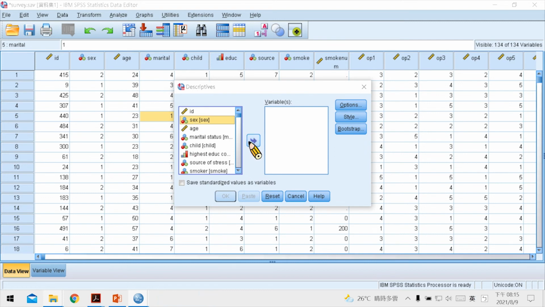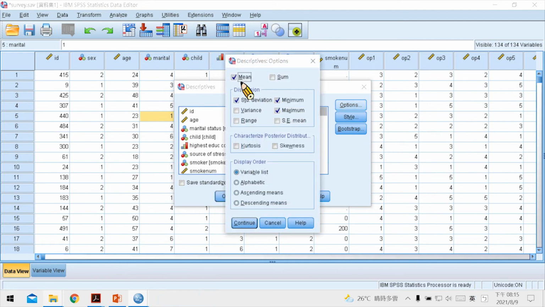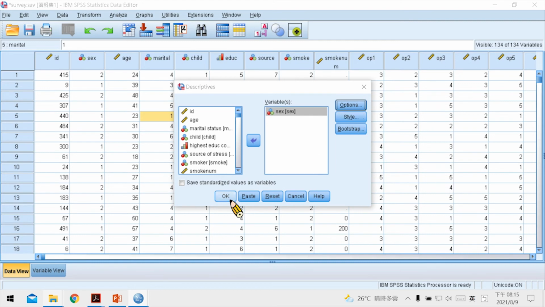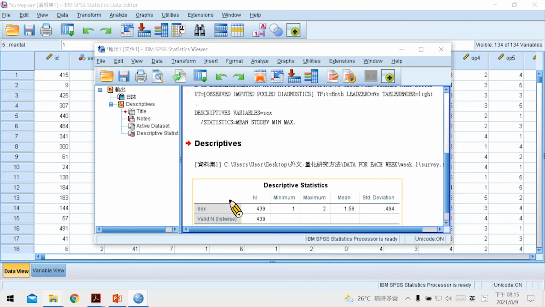Then you choose sex. In the options, you can see the standard deviation, variance, range, minimum, maximum, and mean. Continue.